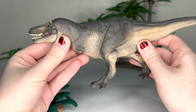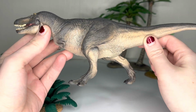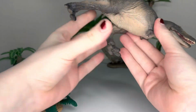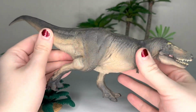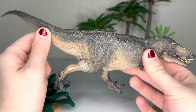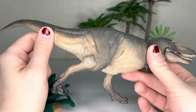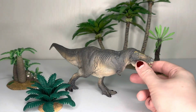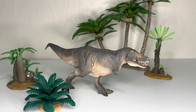Finally, we're getting here to the pose for this guy. So I really like this actually. It's just Tarbosaurus walking along, but you can see his leg is being lifted up in the back. He's clearly in motion. He's just a chunky boy surveying his territory. It's really, really well done. I like how casual it looks, so natural, and yet he looks very comfortable, like this is his world. As far as the posing is concerned, I'm gonna give this guy a 4.